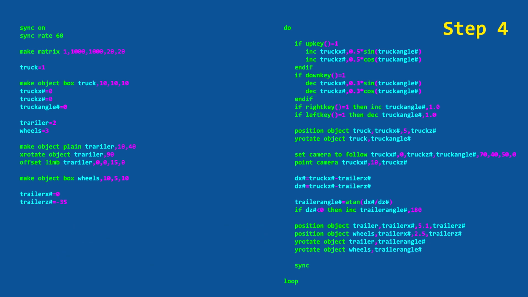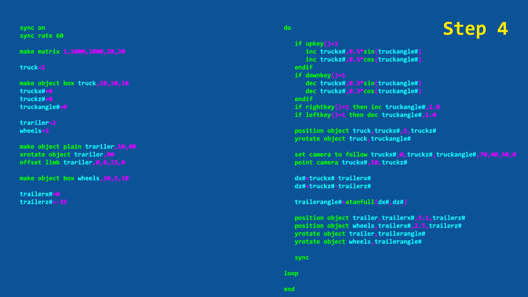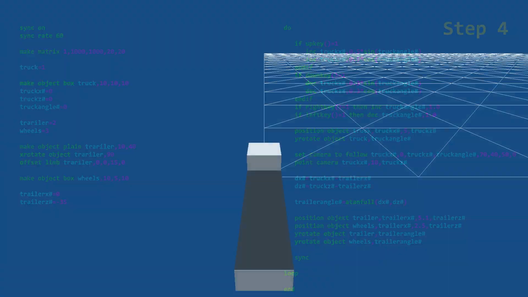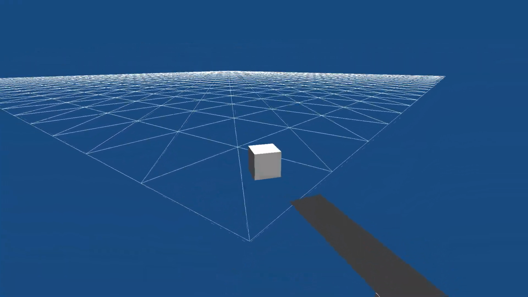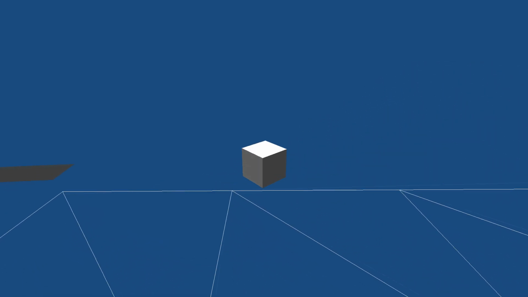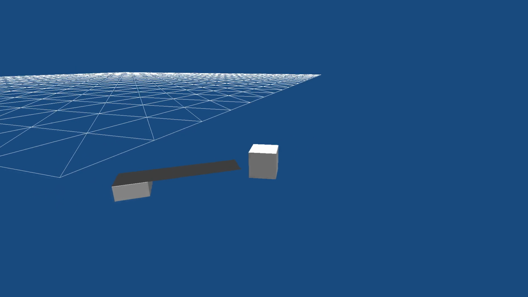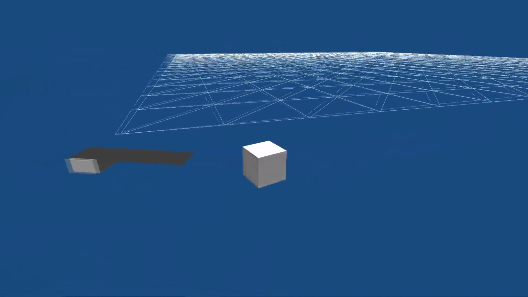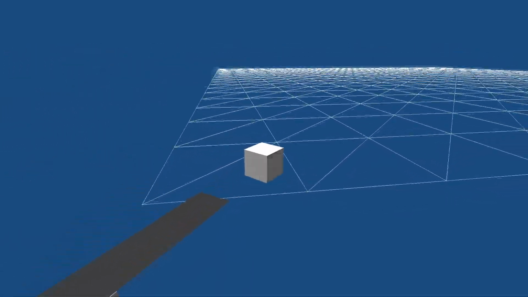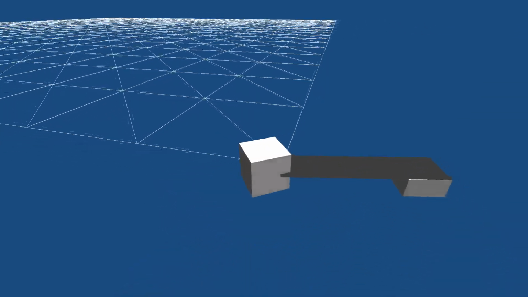But of course DarkBasic is clever, and instead of using two lines of code, we can do that in one single line with atanfull, which basically returns the angle between two points in the field, between 0 and 360 degrees. And as you see now, wherever we drive, the trailer will always rotate to our direction. This code is also ideal for a game where you want an enemy aiming perfectly in your direction. But this is also a code example that many games use when, for example, rotating plane objects like trees to make sure they always face the camera.